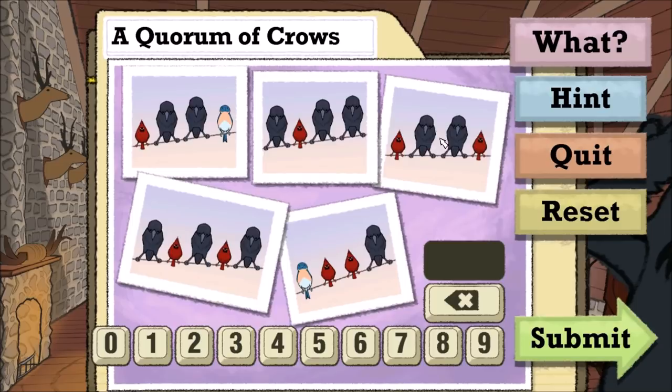Okay, so these two might overlap here. So it'd be like this red bird. So that could be an easy overlap, those two. So meaning this is like 3. And then this could overlap here with 1, 2. Like those two overlap there. And then this bird overlaps with, yeah. So it'd be 1, 2, 3. Scratch out those two. This is 4. But that's an overlap, and this is an overlap, so all these together could be 4. 5, 6. 6.